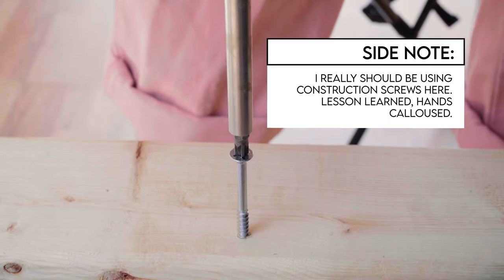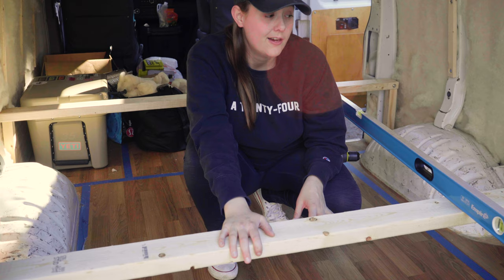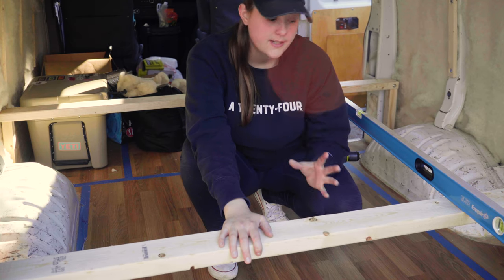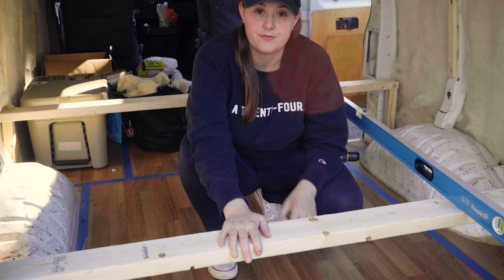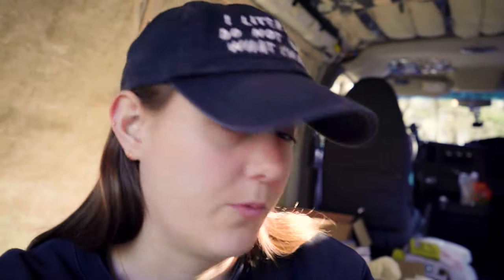I can't believe I've kind of got part of the bed planned out. I've been really anxious about that for quite a while, so this sort of calms me down just a little bit. It isn't fully bolted in or secured, but at least I have a plan now — that's more than I had before. And I have the reference points to start working on the electrical cabinet. I think I can finally tear up some of this blue tape that's been on my floor forever to mark the layout, because the bed's kind of in now.